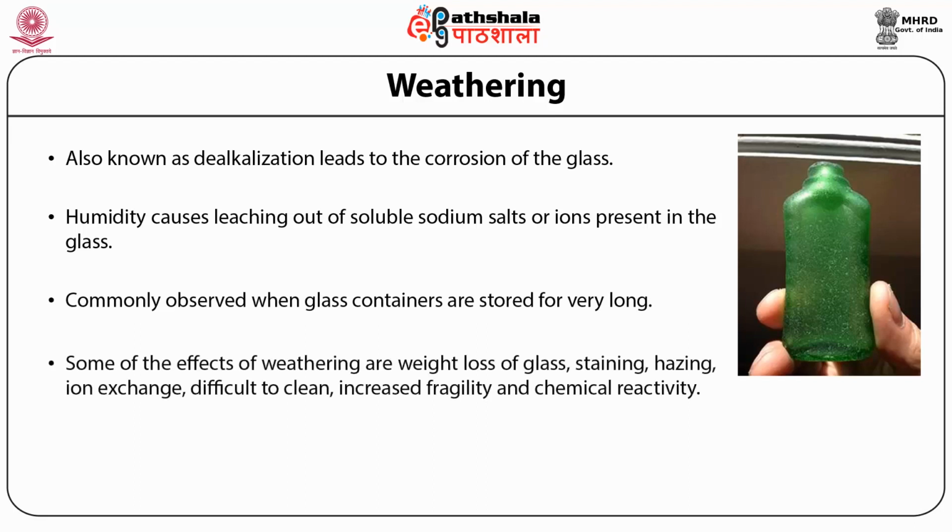Some of the effects of withering are weight loss of the glass, staining, hazing, ion exchange, and difficulty to clean. It also increases fragility and chemical reactivity, and ultimately it will affect the quality of the product. So one should be very selective when using glass as a packaging material. Before selecting a glass, the formulator should know the characteristics of the preparation which he or she is going to store in the glass.